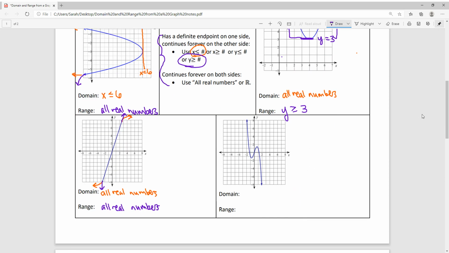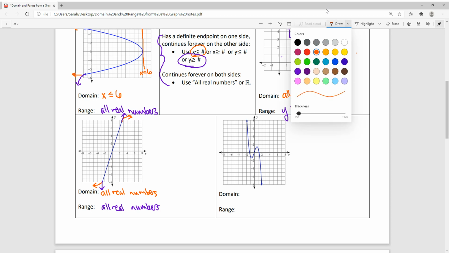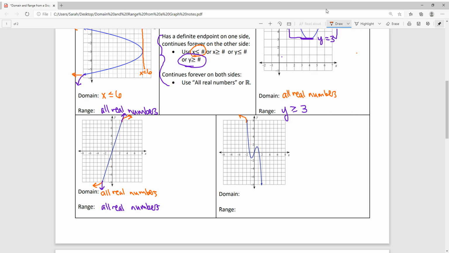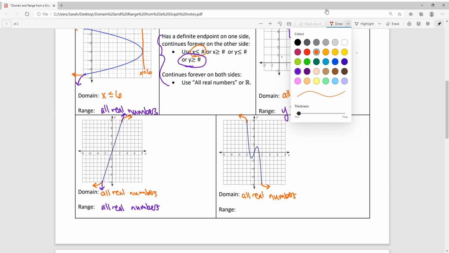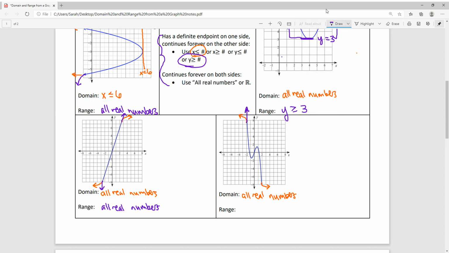All right, last one. Let's look at our domain, our x values. This arrow here will very slowly but eventually point to the left forever. Same idea here, but to the right forever with this arrow. So my domain is all real numbers. Now let's try our range. This arrow will point up forever. This arrow will point down forever, so eventually we'll hit all of our y values. So my range is also all real numbers.